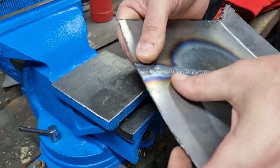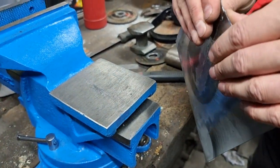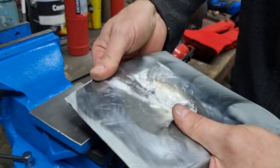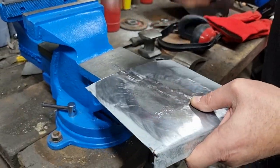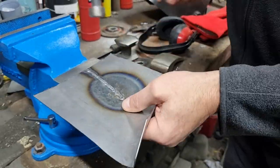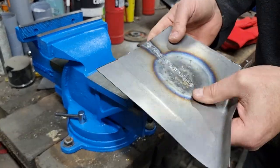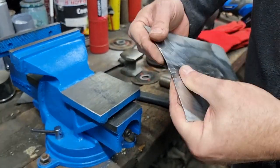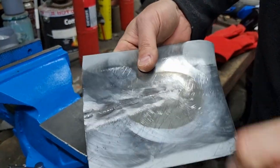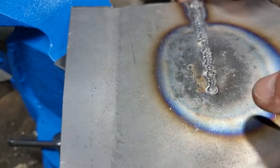Well, now they're splitting. Maybe MIG weld can be planished out more than we think it can. It's not splitting. I'd expect that to have split by now. But that is definitely softer there, because you can see that one is peening over quite nicely.